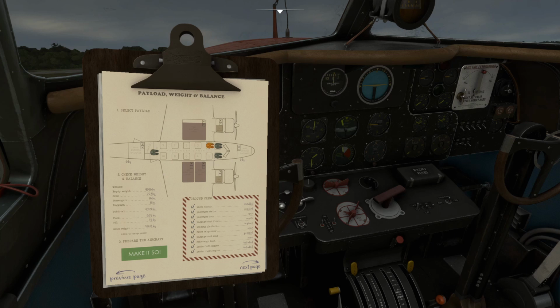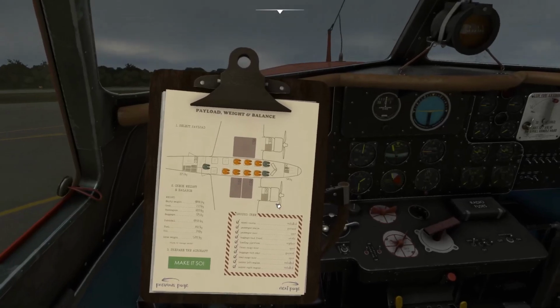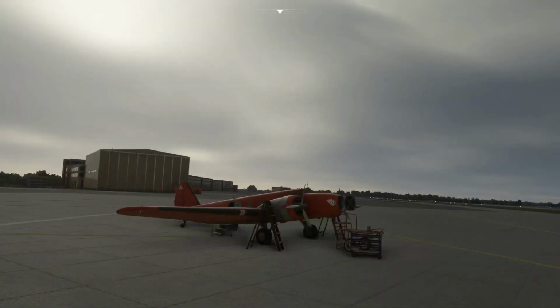So we're going to load up, not a full cabin yet, but we might do a fairly full one. And I'm just going to have them top off the fuel tanks too. And maybe add a little cargo. So again, the interface where you're using this is really well done. And you can control all of your ground crew stuff here with these checkboxes. So you see we've got basically the works right now.